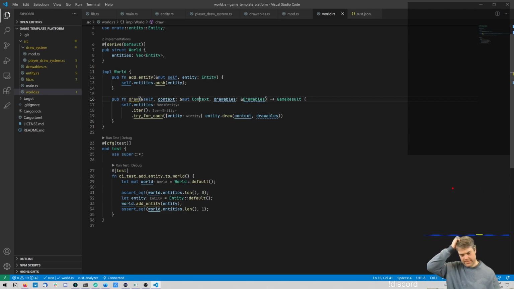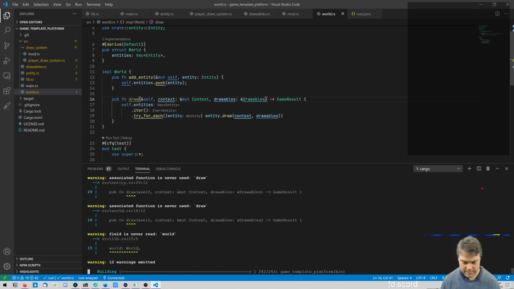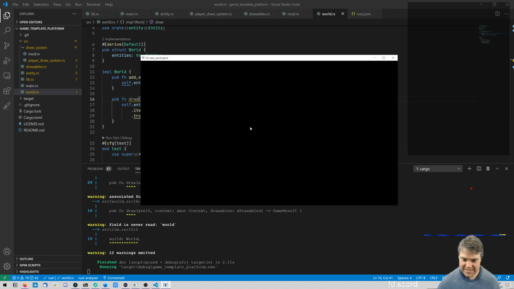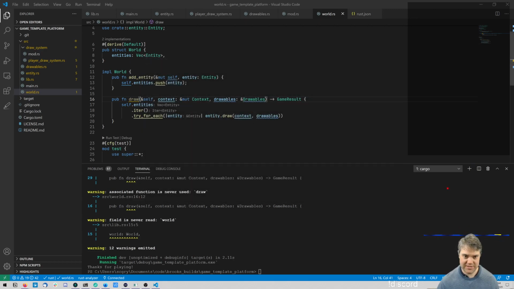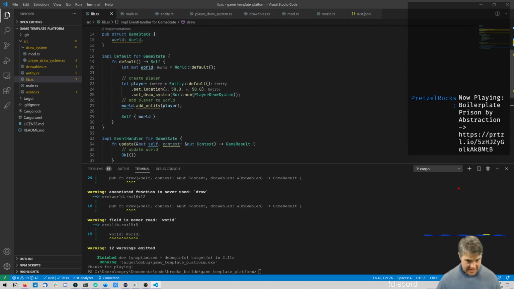Okay. Does this mean we can actually see it on screen? No. Okay. It compiles, but I don't see our circle on the screen. So let's map through this again. We create a default game state.